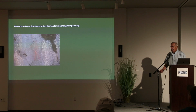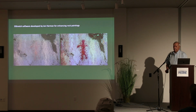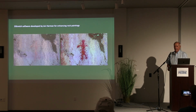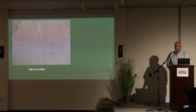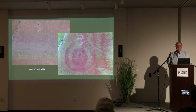So now you've heard enough about this, so what does it do? Do you all see the painting there? You see the rock painting? Barely, don't you? You sort of see the rock painting? Here's what you see with DStretch. Pretty wild, isn't it? Pretty crazy to be able to see something that well when you couldn't see it before, when you have DStretch. So here, in fact, we are at Valley of the Shields. Do you see a painting in that? So here's what's there on the wall.